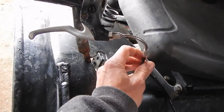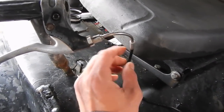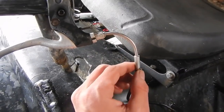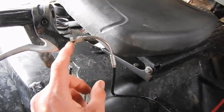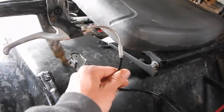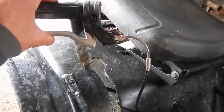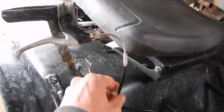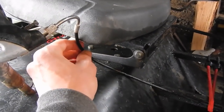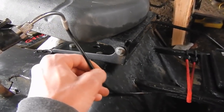That is because I have what is called a noodle — a cable noodle — you can find them on eBay, they're typically for mountain bikes. What it basically allows you to do is make hard angles with this wire without having a lot of binding in the handle. Because if you take this conduit and bend it around real hard, it won't be as easy to pull as it would be if you had these noodles. From here out, you've just got the standard bicycle conduit and you can pick this stuff up at any mountain bike store, you can buy it by the foot.